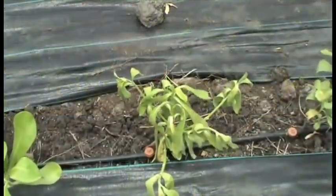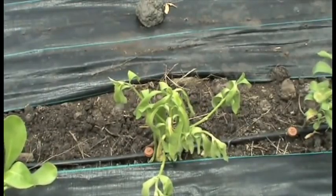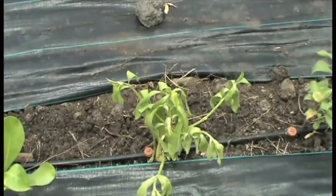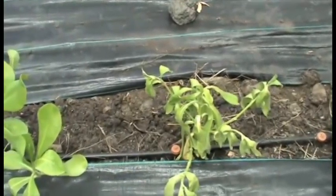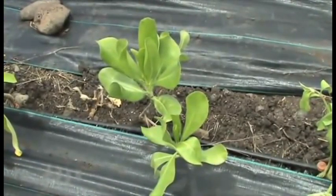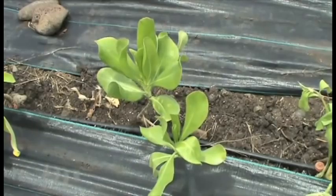Here you're seeing some wilting on the Naupaka. This may be because of the size of the transplants that went into the field. If we were to do this over again, smaller transplants with less leaf surface would probably allow for better establishment. Though this has been several days that this plant has been in the field, it is no way on its way to being dead — as we can see next to it, we have a nice healthy transplant, suggesting that we are not dealing with a moisture stress situation, merely just the size of the plants causing a little trouble.